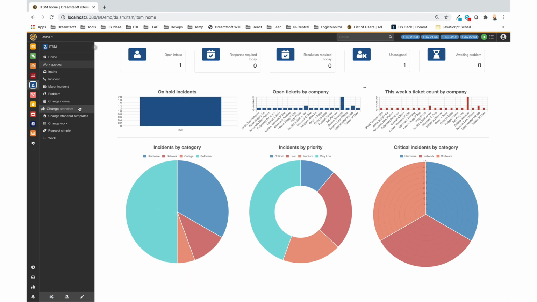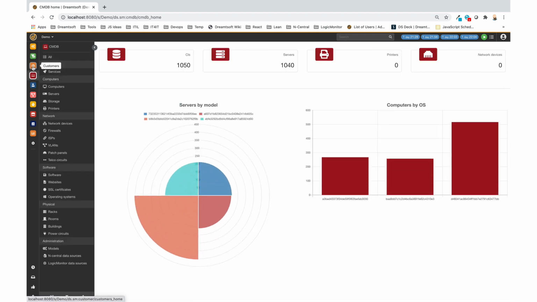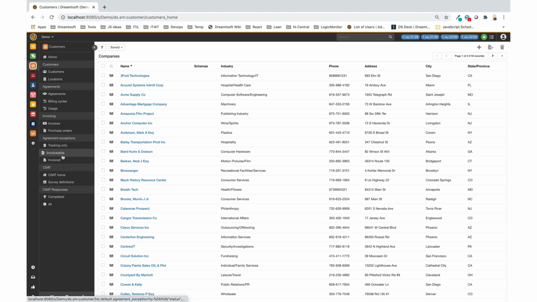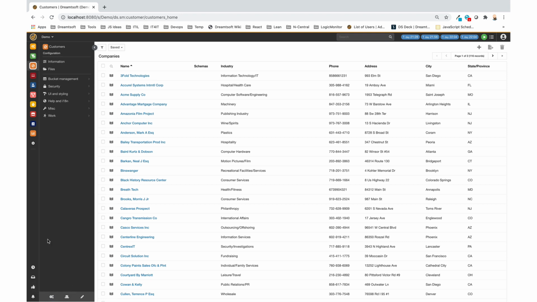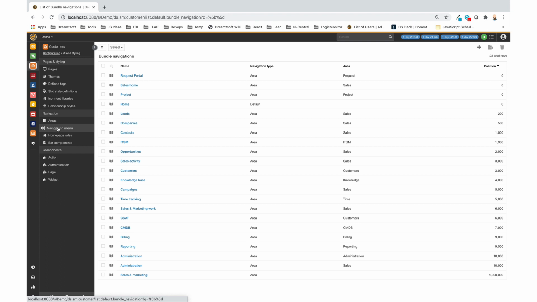So you'll notice on the left-hand side that every area that you click into, or even a custom application you go to, will have the left-hand navigators available to you. These are completely configurable in the platform. So we provide some out of the box in our service management application, but if you need to change them, you need to add some of your own, or if you're building a custom app, you're going to want to add some left-hand navigators. So in order to do that, go down to your bundle configuration gears, UI and styling, and then down to navigation menu.